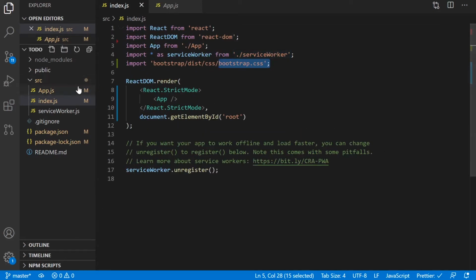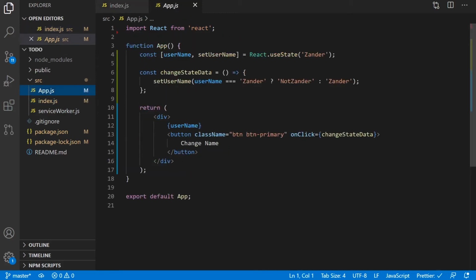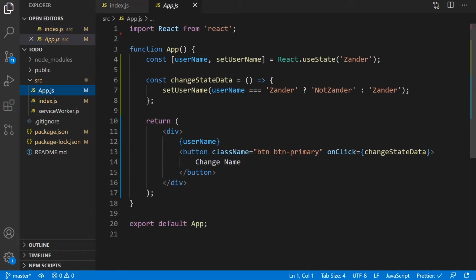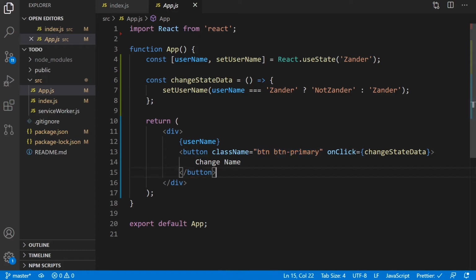So with that said, we can now go over to the application and our button, where we had no class name before, I've added btn btn-primary, which are two Bootstrap classes. What that's going to do is just add some styling to our button there. That just checks to make sure that our Bootstrap implementation has worked, and it has. So now we can go ahead and continue with our application.